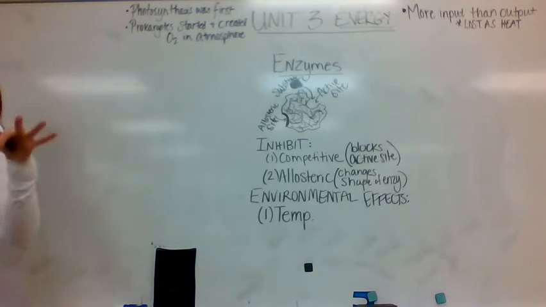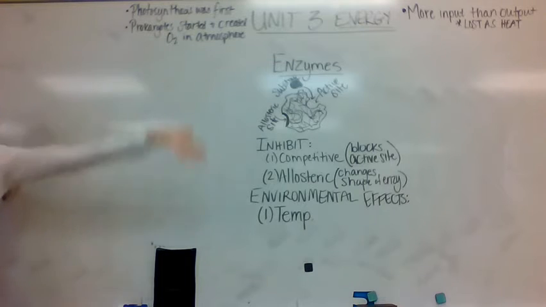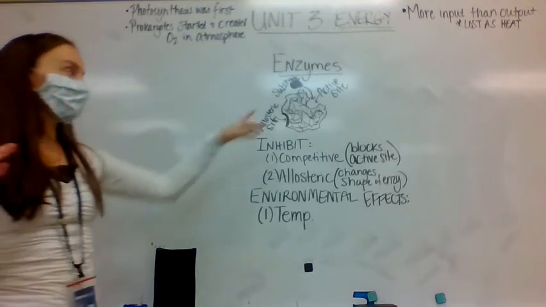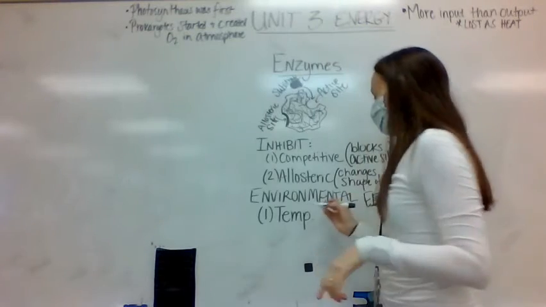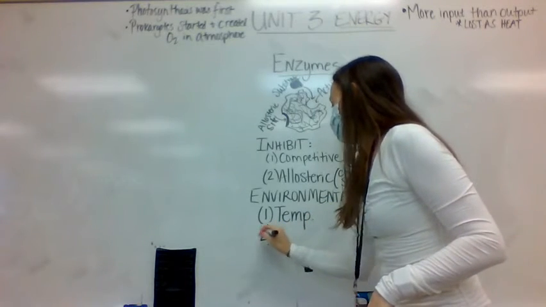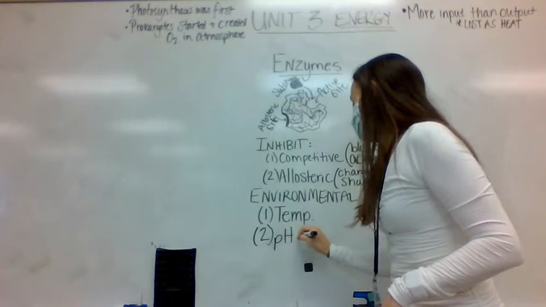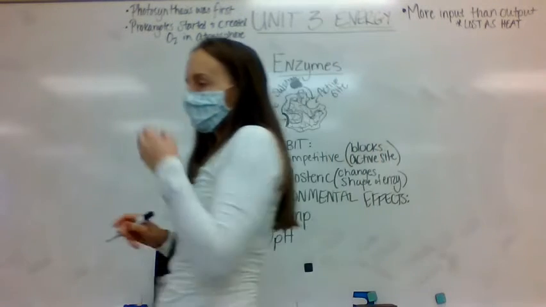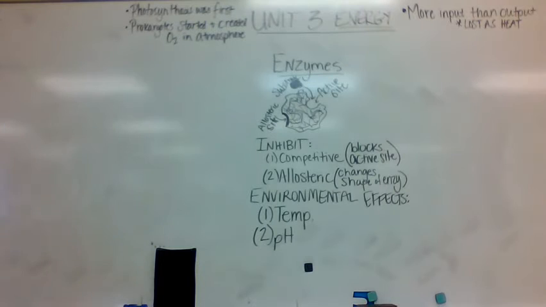Cooling it down slows everything down. Okay. That's very typical. Now you get too hot though, and you can start denaturing things, which means your enzyme's falling apart. And now your active site doesn't work anymore because your enzyme's not great. Okay. And pH is the one they use the most for denaturing. They talk about pH more than temperature as far as denaturing goes. You have an optimal range. And just know the optimal range is different for each enzyme, depending on where its native range is.